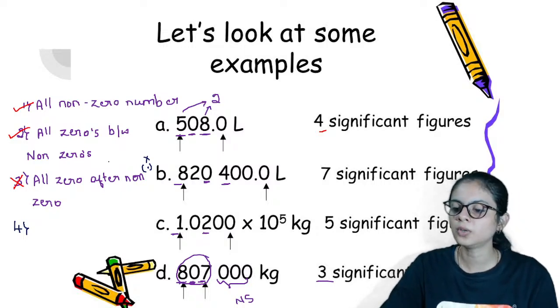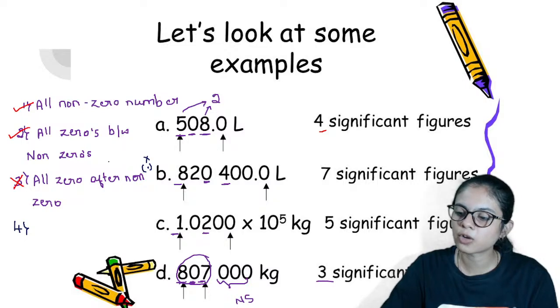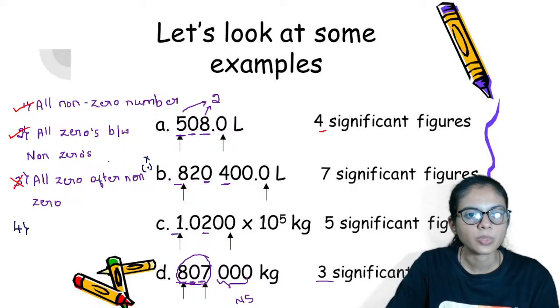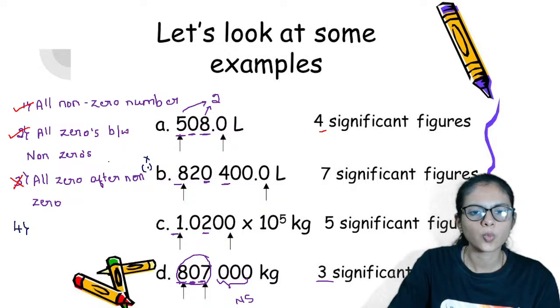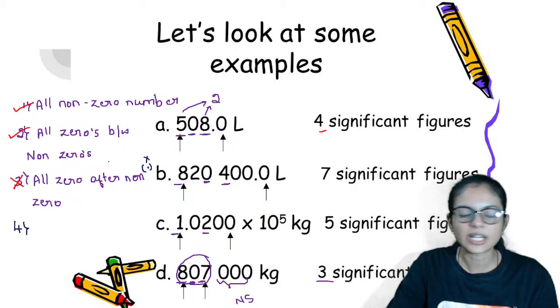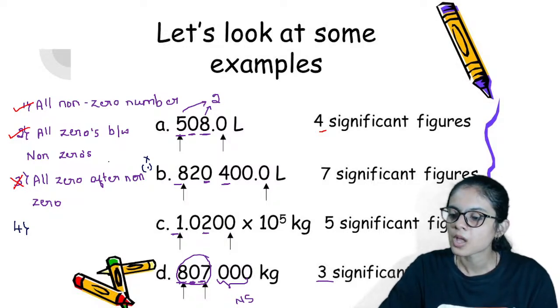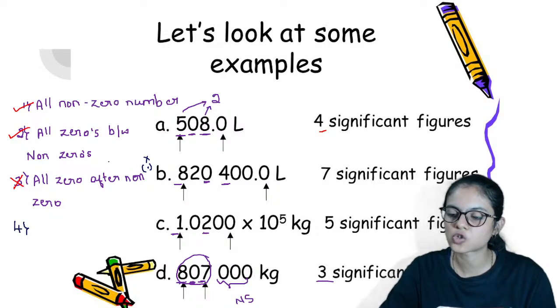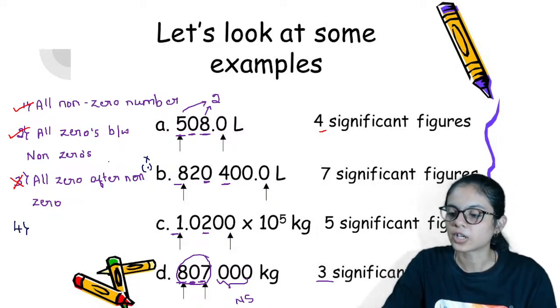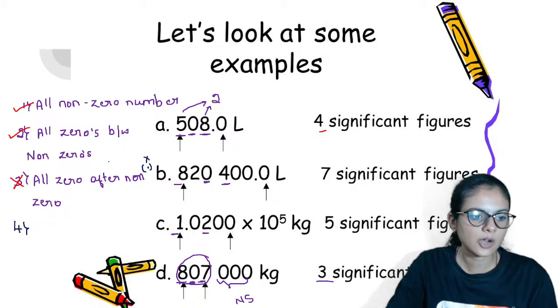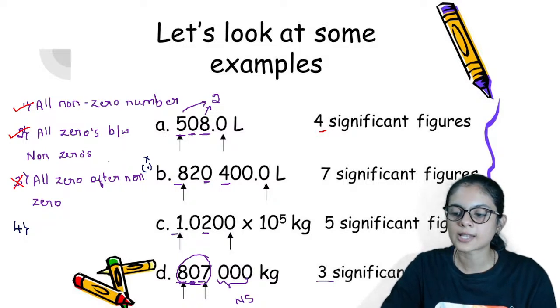That is the fourth rule. That is, if the number is less than 1, nothing but 0 point something. Are there numbers like that? Are there numbers which are less than 1? We don't have that. Okay. If the number is less than 1 in the form of a fraction, all the zeros to the right of the decimal point and to the left of the first non-zero digit are not significant. Let's not dive into that right now. Afterwards, I'll be explaining that. Let's move to the next point.